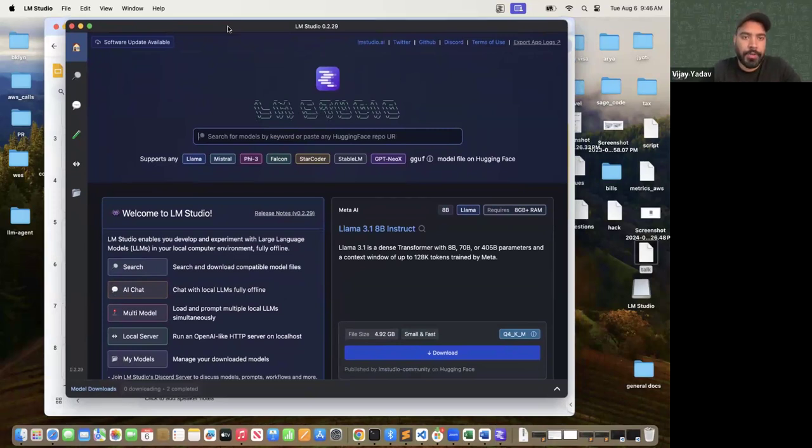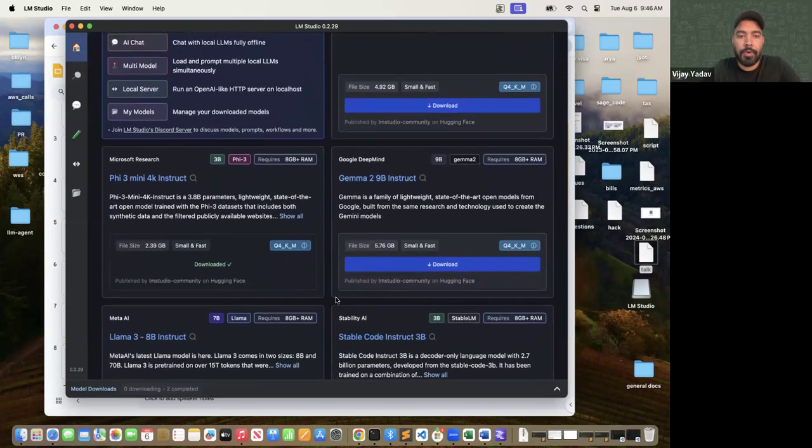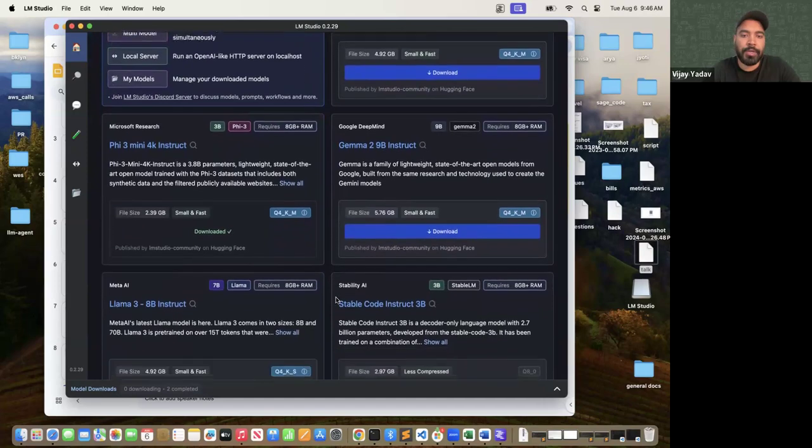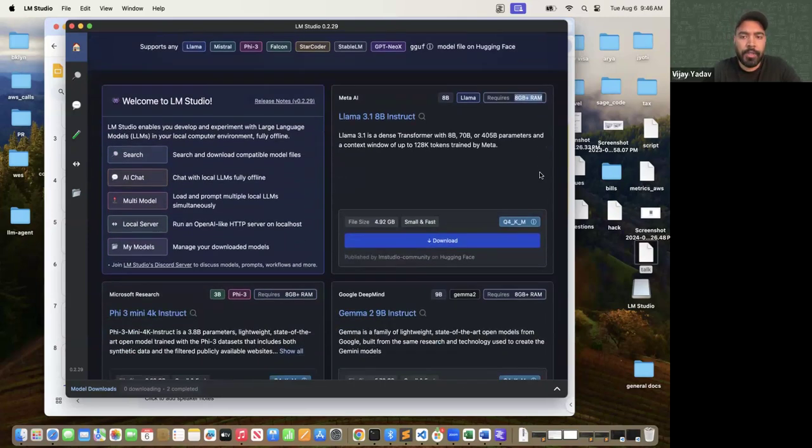This is the home or dashboard screen where you can see a search panel where you can search for any model you want from Hugging Face. It is directly connected with Hugging Face. Any open source model available on Hugging Face, you can directly import or invoke here. On the dashboard, they have some of the most commonly used models, both small and large language models, which you can directly download to your local machine. They also specify what system configuration that particular model requires, so according to your system configuration, you can pick which model you want to work with.